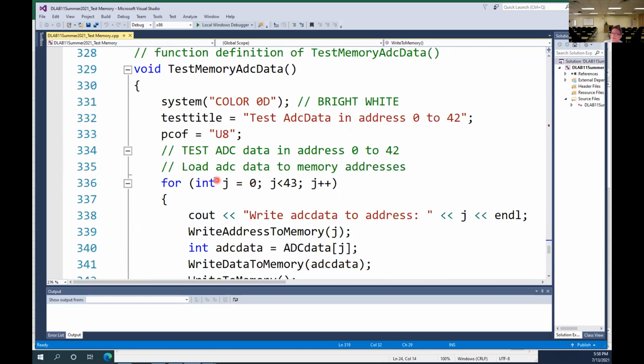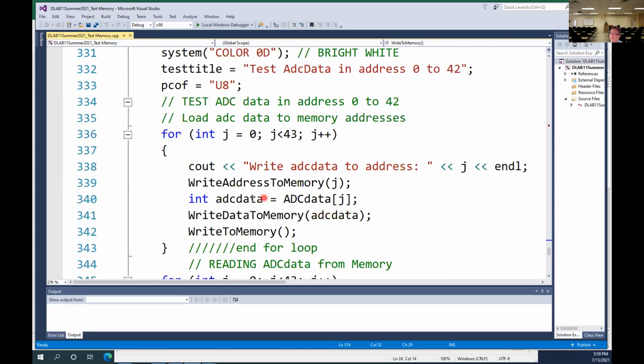First thing, okay, I am using for j = 0, j less than 43. Okay, that means from 0 to 42. So you write the address to the memory, j.